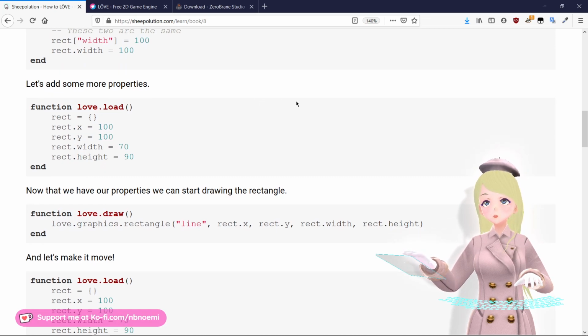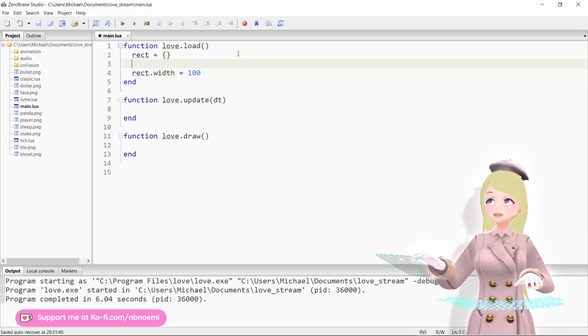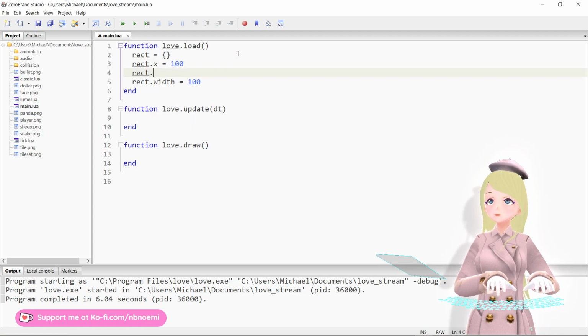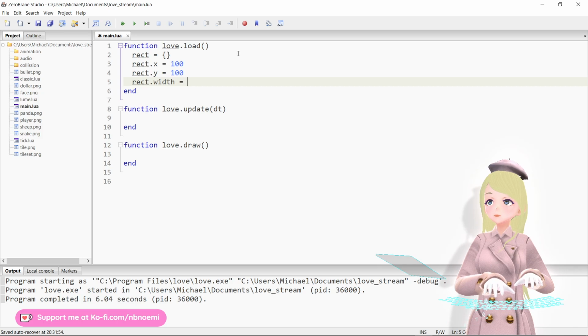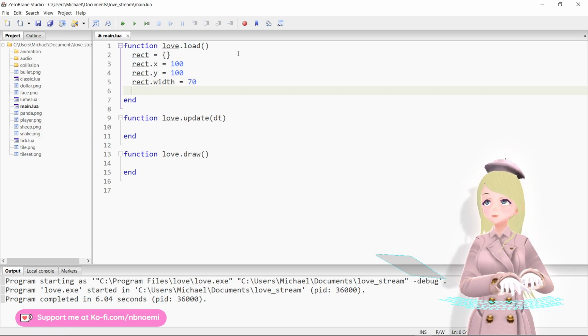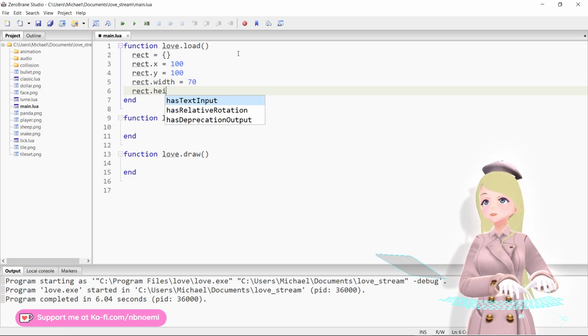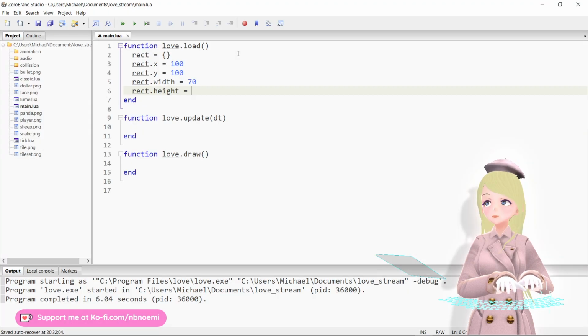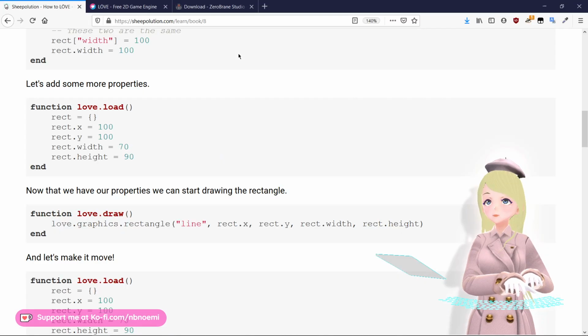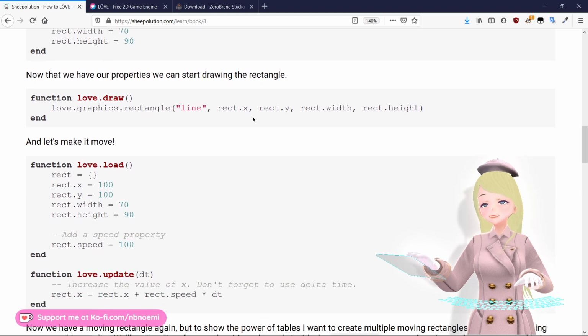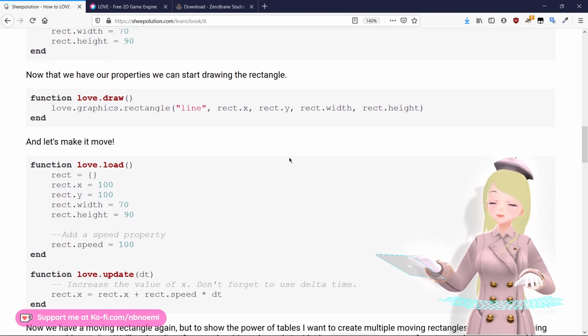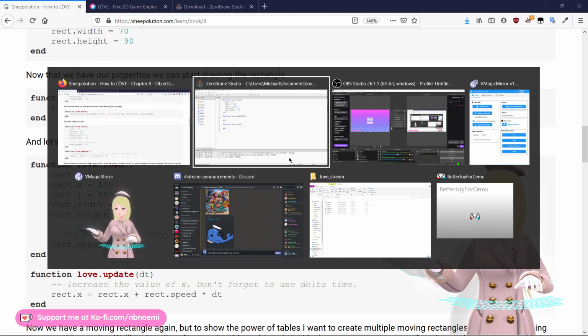So let's add some more properties. We'll add an x, a y, we'll modify our width and give it a height. Now that we have our properties, we can start drawing the rectangle.